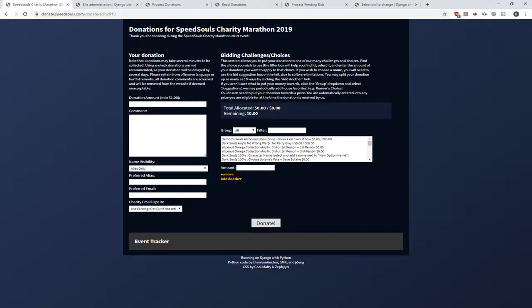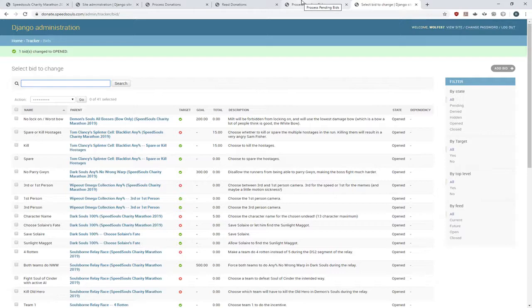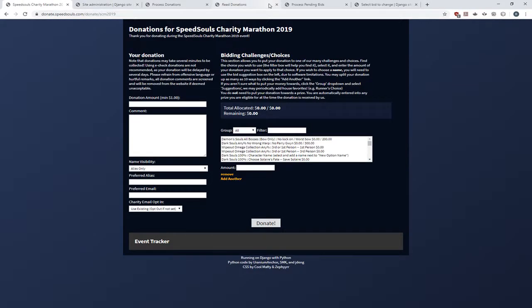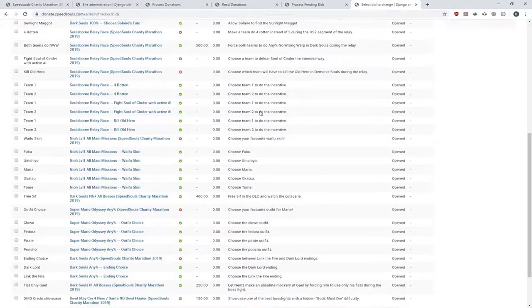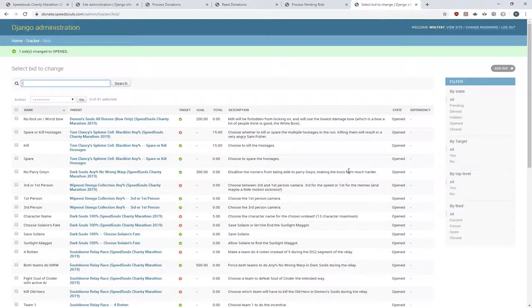What you can do actually, and I'll probably do this in the hosting schedule, is I will add a column to your runs to let you know if you have incentives and what's coming up, just so you can keep an eye on that and you can plug them as they come and know what needs to be closed. But again, that's just on this bids page here. And I'm pretty sure that's it. There's nothing really else to add.